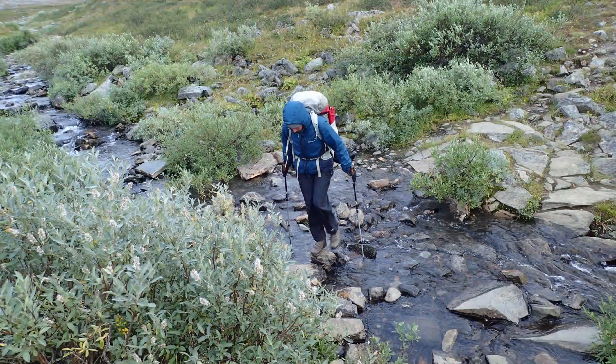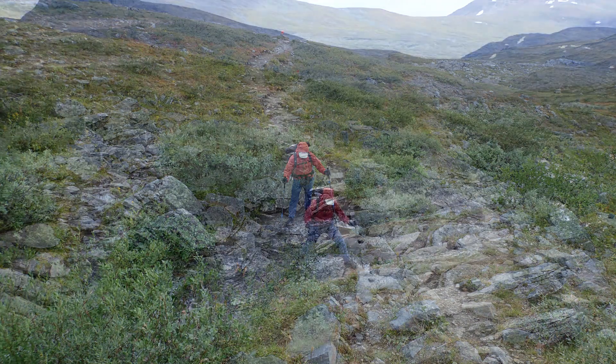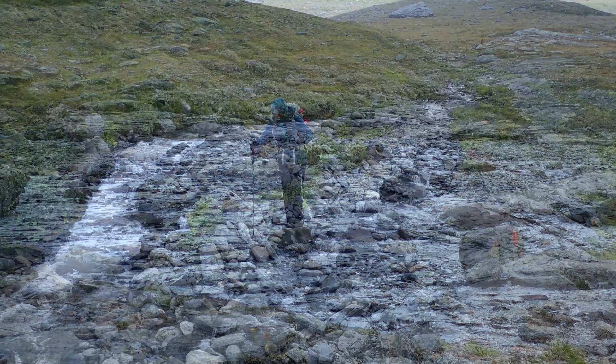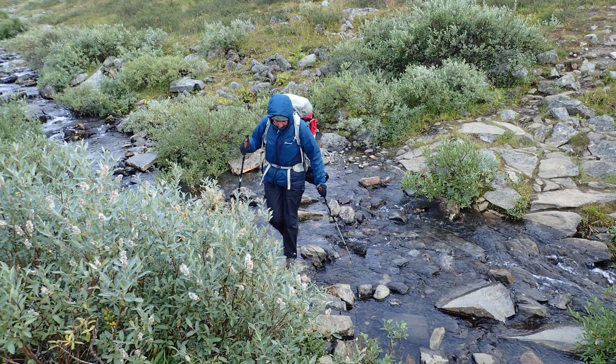When you're wading across shallow creeks and rivers, you may just rock hop and sometimes step in the shallow parts — your boots may not get wet. When the water is a little bit deeper than your knees, you need to be real careful, even if the water doesn't seem to be moving very fast. Rocks, especially under the water surface, can be real slippery. The moss growing on some of them will look solidly attached, but feel like ball bearings as soon as you put your weight on them.